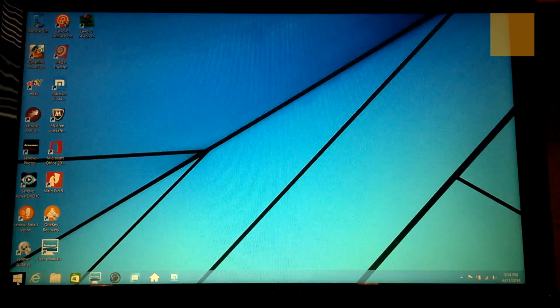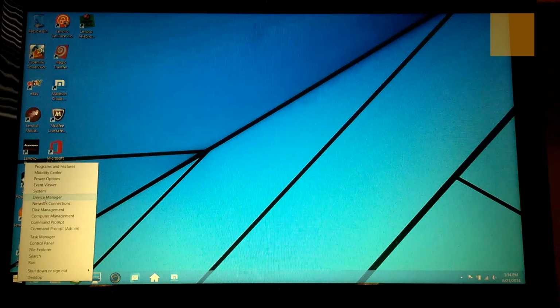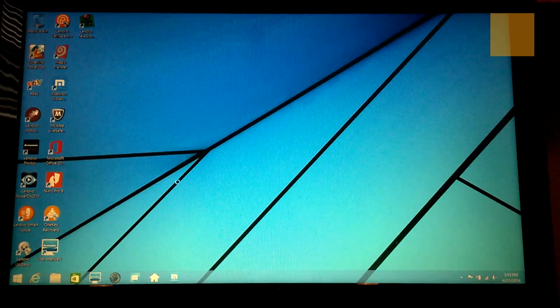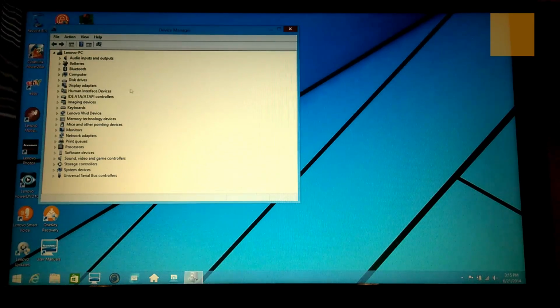For those of you who want to figure out if you have a Western Digital hard drive or not, one of the things I do is right click on the start button and go to Device Manager. There may be quicker, easier ways to do this, but this is one of the ways I do it.